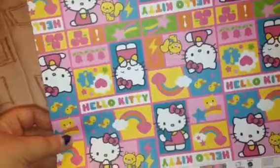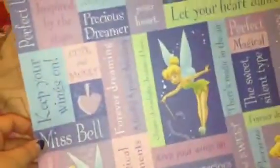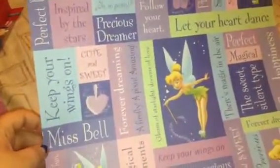I got a Hello Kitty loose paper for my Hello Kitty pocket letter — I thought I could cut out some of those. Then the next one I got is another Hello Kitty one that just says Hello Kitty all over it. And the last loose one I got was another Tinkerbell one, because I cut the other one up and used it, so I figured I'd get another in case I wanted to do another Tinkerbell pocket letter.